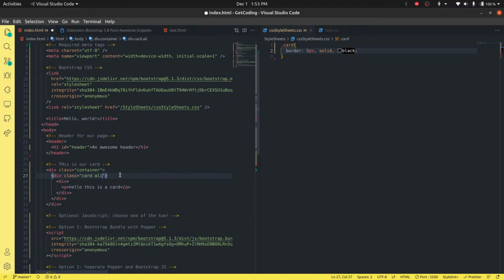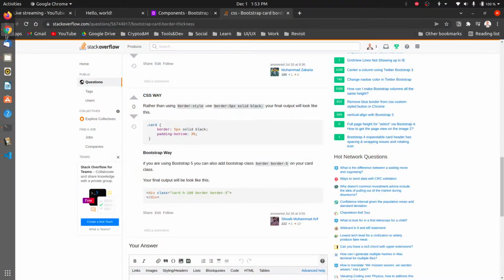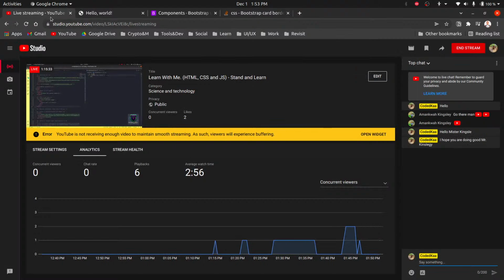No. I thought the extension we just installed would work. No. Align center. Align left rather. Let's use that, align center. That's the best.